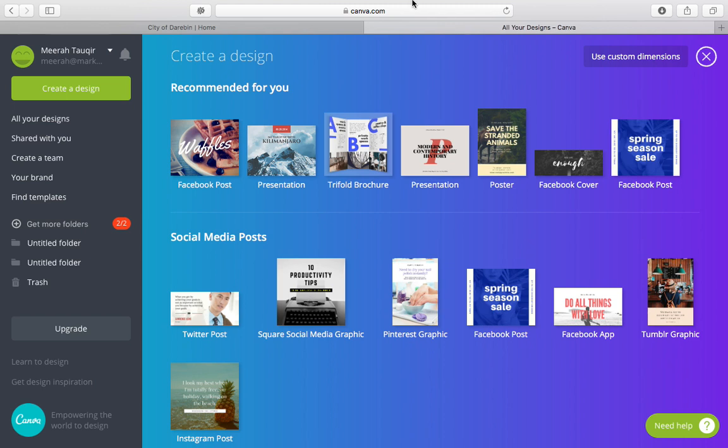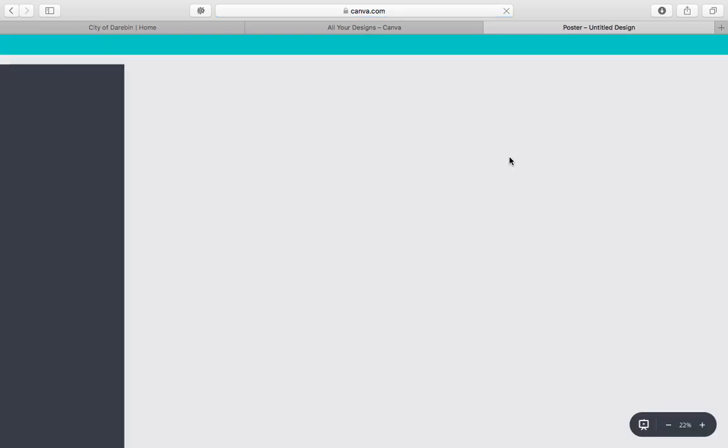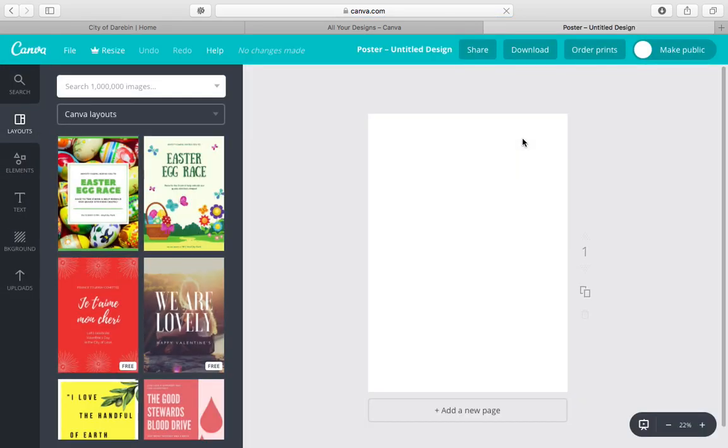When you click on it, and say, for instance, we want to choose a poster, you double click on the poster and it opens up the canvas in a separate window. So if you want to just do that right now. Now, what I'm going to talk about here is the Canva interface, just really high level at the moment, because we're going to deep dive into that once we start designing.